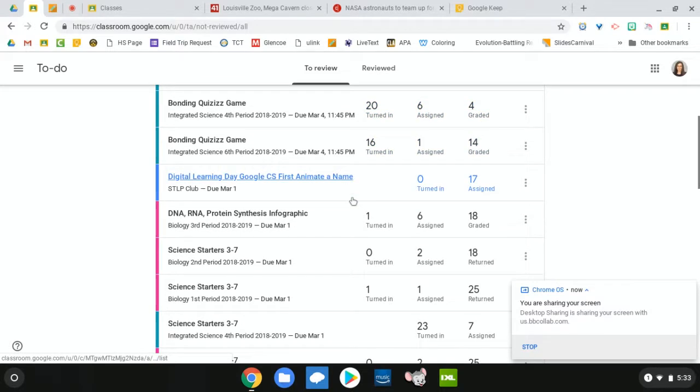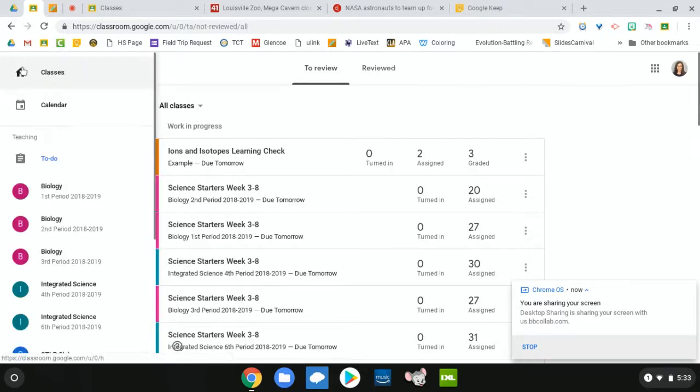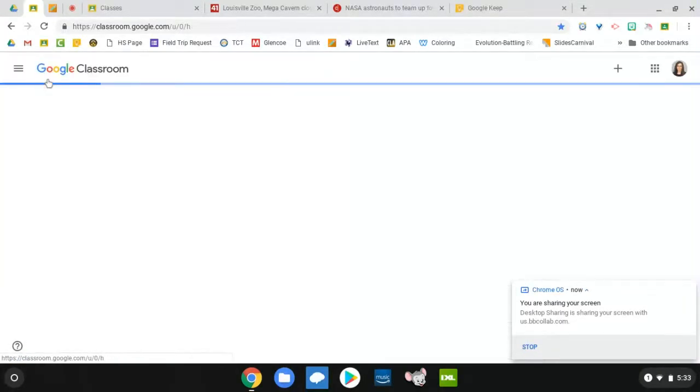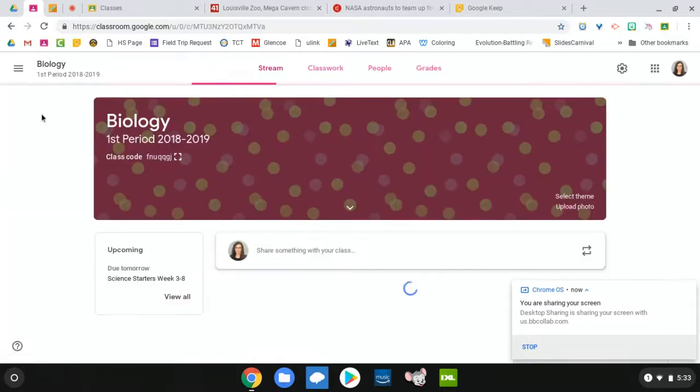So I love this to-do. They took it away at the beginning of the school year when they revamped Google Classroom. I was one of those teachers that went through and said, "What are you doing? Give me my to-do back." Google said that that's too clunky. They don't like it. I'm like, well, until you figure out a better solution, give me what I need. So they gave it back finally. I know I wasn't the only teacher.